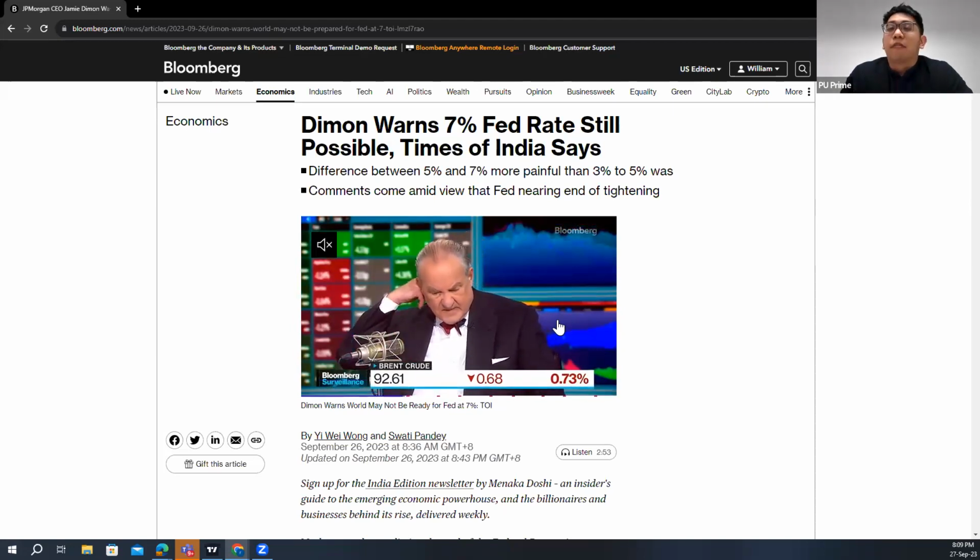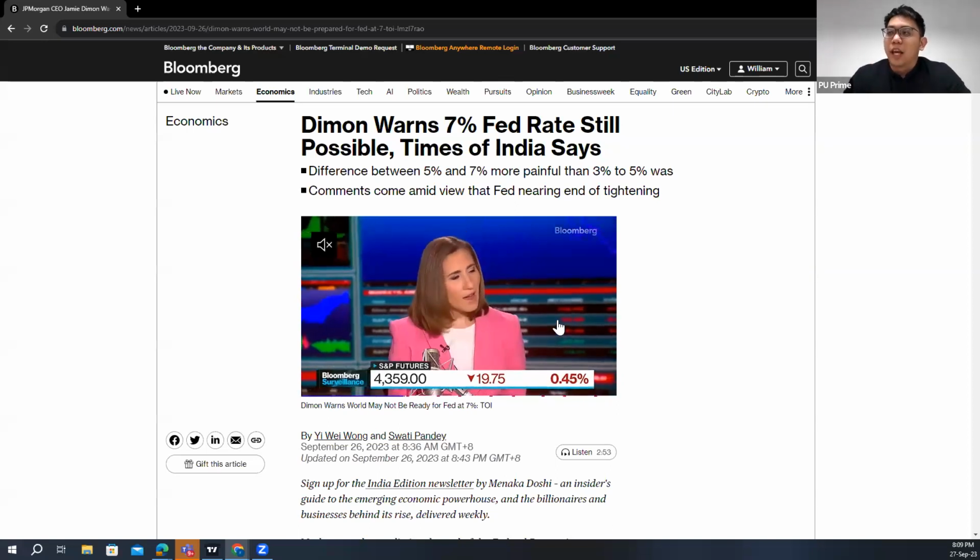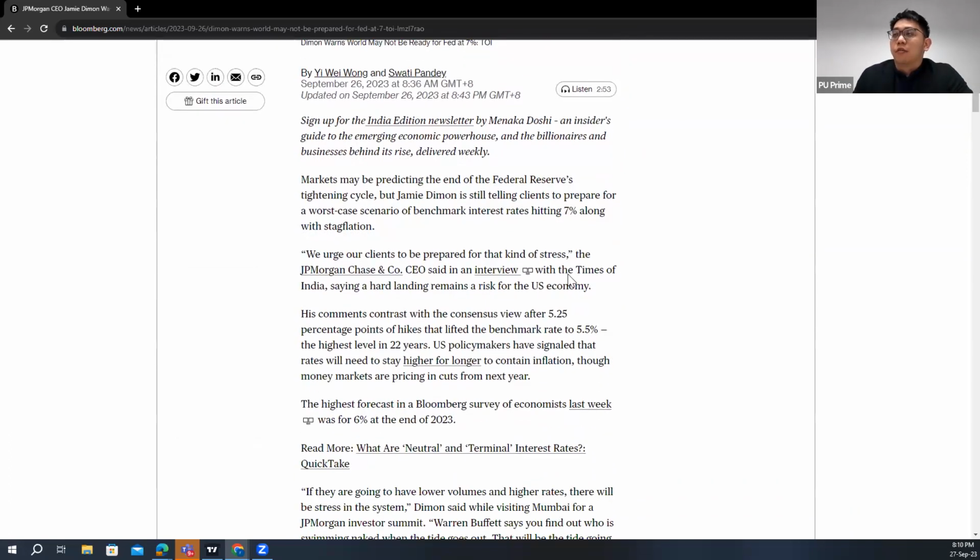So this is also one factor that leads to the dollar further strengthening today. This news came, I think, 2 days ago, and we know that JP Morgan is one of the prominent banks in the US, and he is like senior management. So maybe he has an insider view, we do not know. But he wants the markets to prepare themselves to welcome Fed rates that go as high as 7%. That's why, yep, at the same time, it also badly impacted the equity markets.